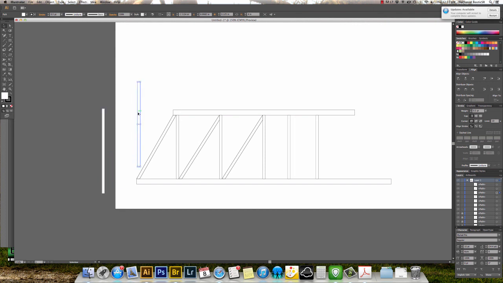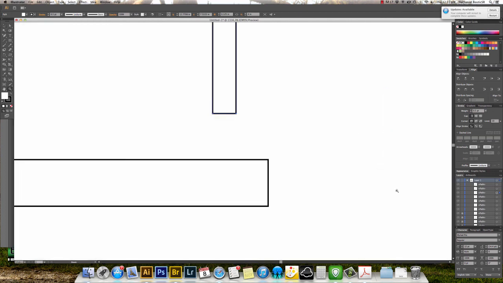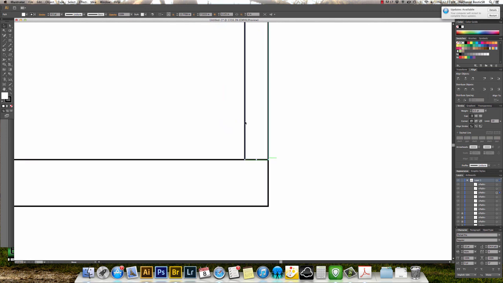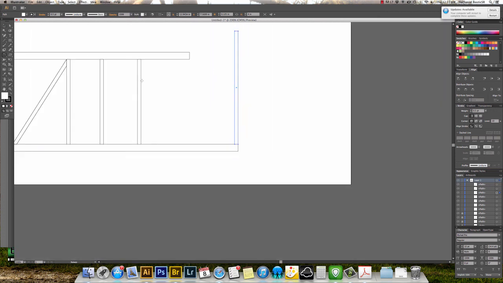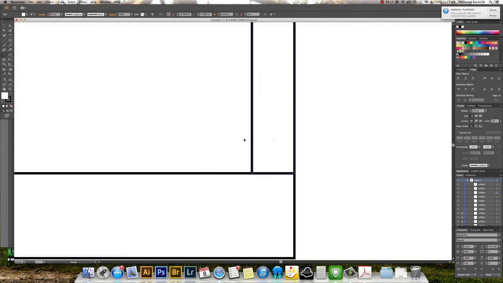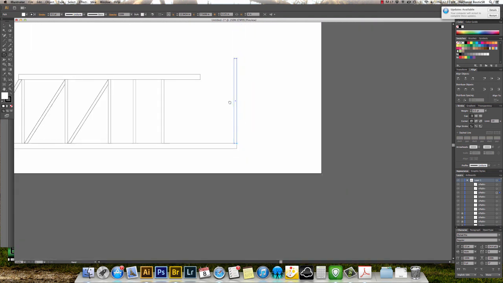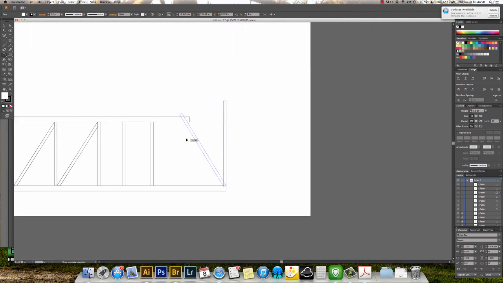Option, make a copy of it. Put it over here. Zoom. Line that guy up. There it is. Zoom out a little bit. Go to my rotation tool so I can get my origin. And remember, I'm using Command plus to zoom in, put my origin where I want it to revolve from, minus, and line it up.